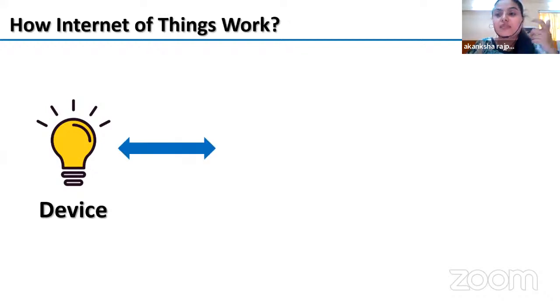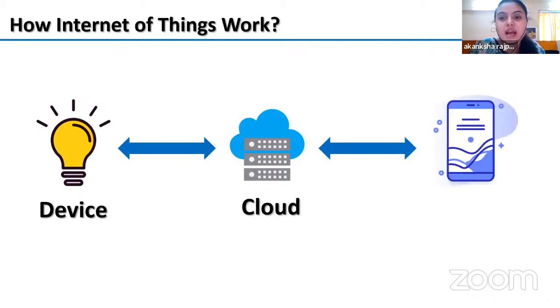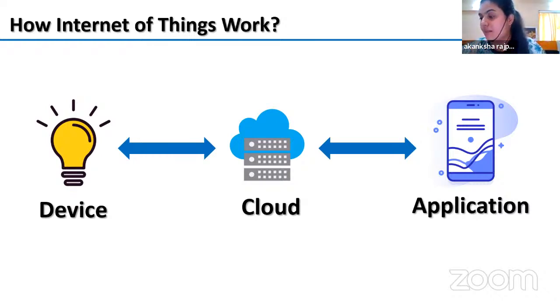Okay, let's just suppose that I have the device, and the particular device we have to connect with the cloud. And after that, with the help of any application, we can trigger this particular device. Okay, let me show you one more thing. Let's just consider one thing. Okay, I have this Arduino board in my hand.